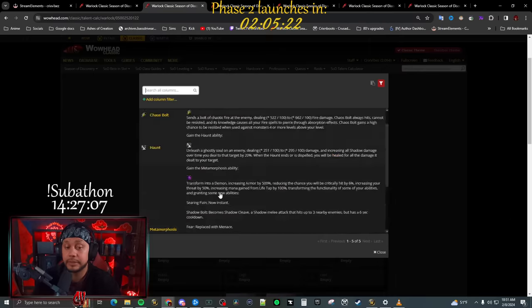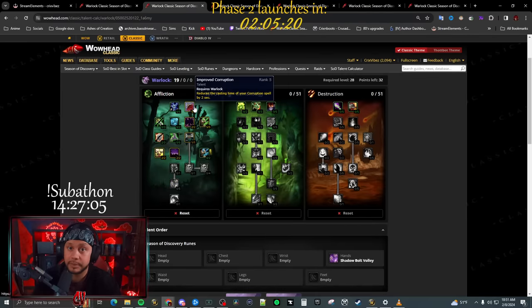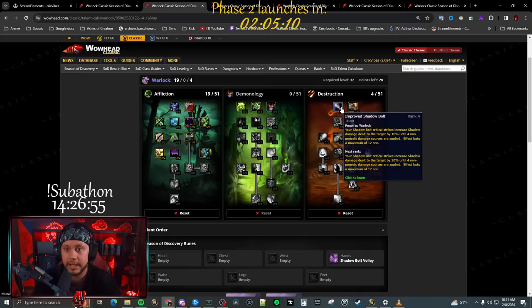Because if you run Shadow Bolt Volley with this, you run up to the packs, you Corruption a few of them, and then you get Nightfall procs. Nightfall procs would proc your Shadow Bolt Volley. Shadow Bolt Volley gets buffed with ISB. The only problem with that is you're already 33 by the time you can get that. At 30, you'd be at 2 points in there, so there's kind of no point.